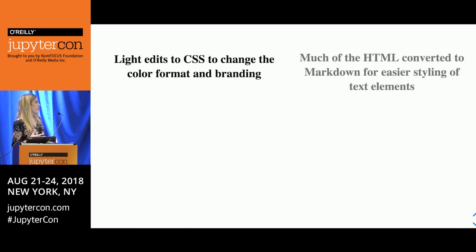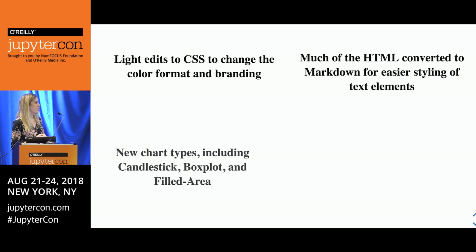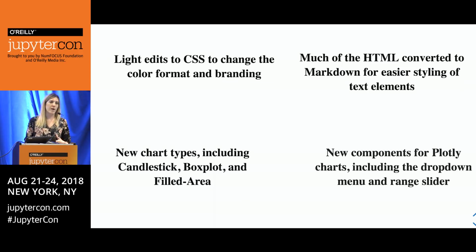So what did I do to change it? I made light edits to the CSS to change the color format and branding. The one that I made deals with tokens for a blockchain called Neo. Their colors are green and black, so I changed it from red to green just to make it look better. The CSS is largely based on Bootstrap, so it's very intuitive and easy to work with. And the CSS was also linked externally on CodePen, so I just forked that and was able to make the changes. And then I just linked the new file.